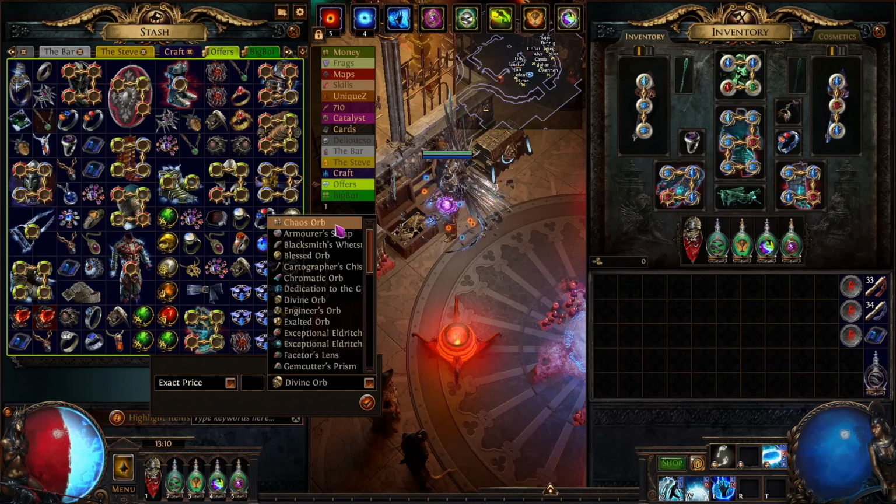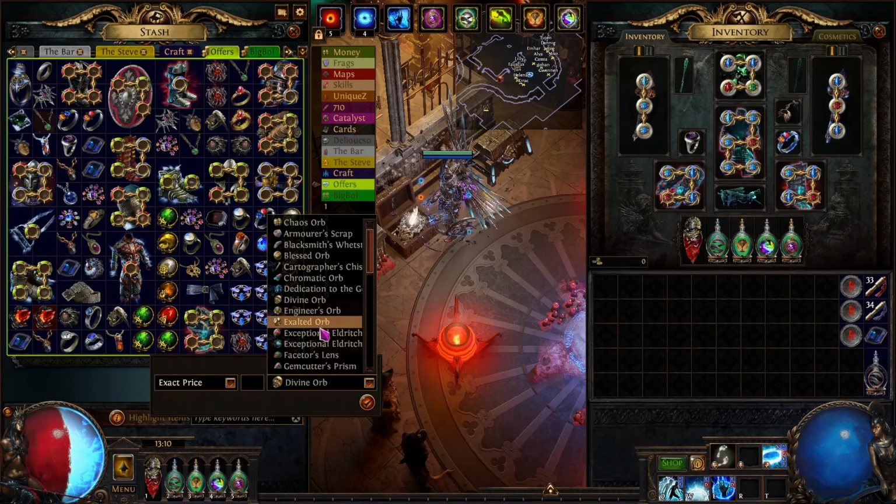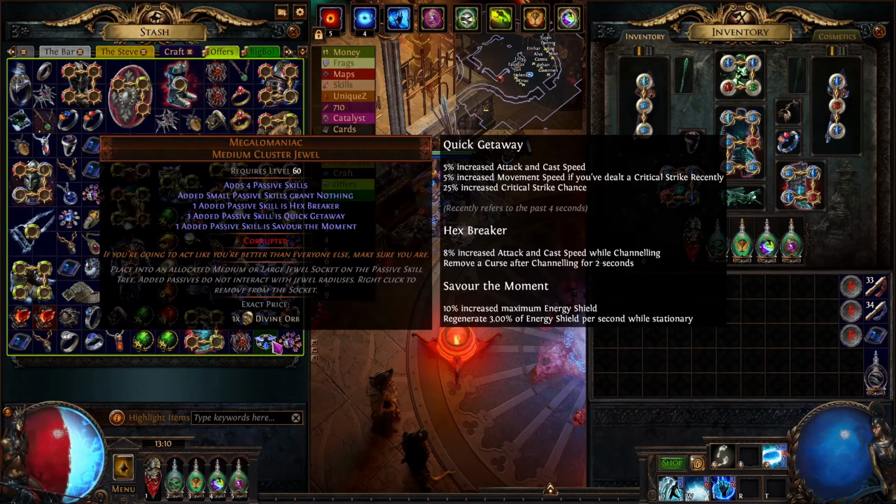So we choose the currency that we want, and we have basically all of the currencies here that's really worth talking about. But what you're going to mainly focus on is chaos and divine. Divine being the better one. So we're going to say 1 divine exact price, and then press yes. And now this is for sale.